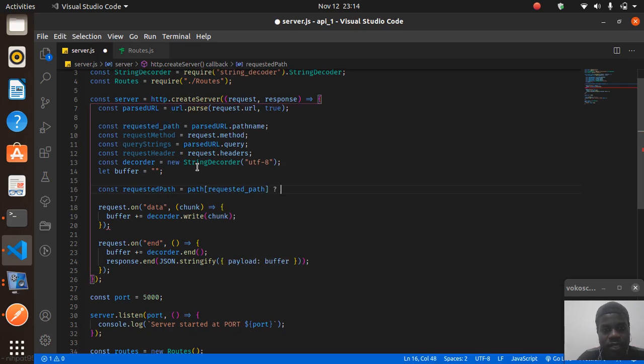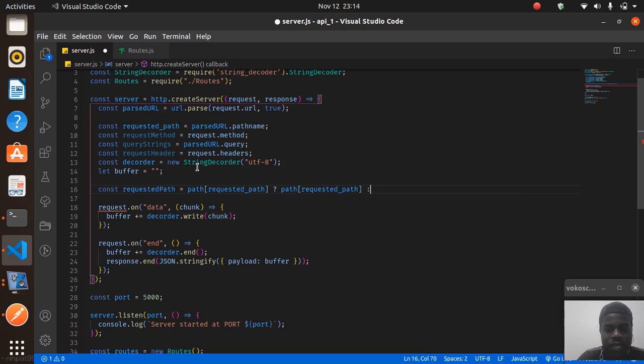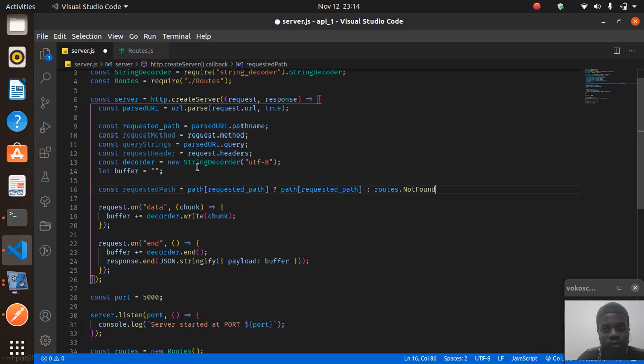This is like the ternary operation. So if this exists, we want to make use of that function, that is the requested path. Else, if that does not exist, we want to say route.notFound.